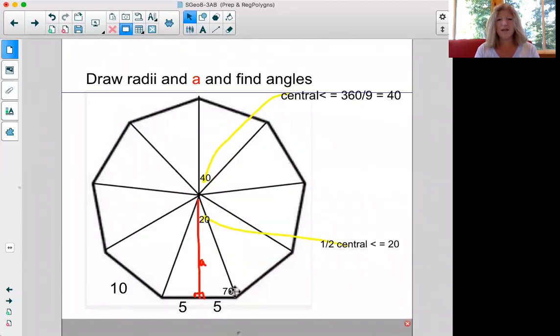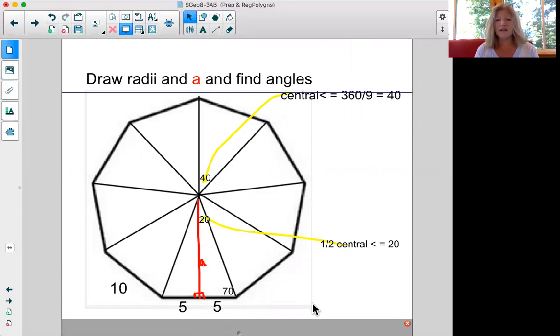When you draw in all the radii here in black and you drop down the apothem, I've done it in red, you can find the central angle, 360 divided by 9 is 40. When you drop the apothem, that gets bisected, so this angle is 20. And you know that these two angles in this right triangle are complementary, so this angle is 70. And the only thing we were told is that a side length is 10. We know that when you drop down the altitude from the vertex angle of an isosceles triangle, that angle gets bisected and the side gets perpendicularly bisected. So we know that if the side is 10, each of these chunks is 5.